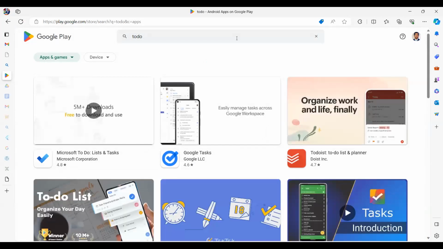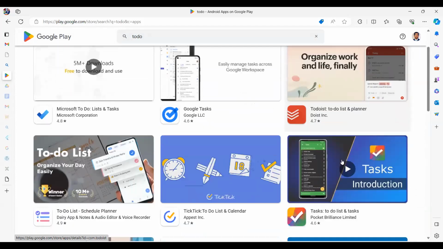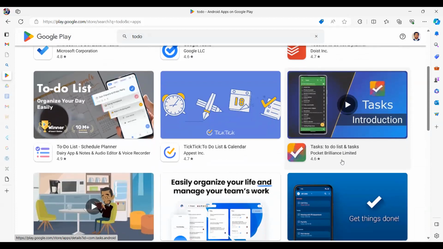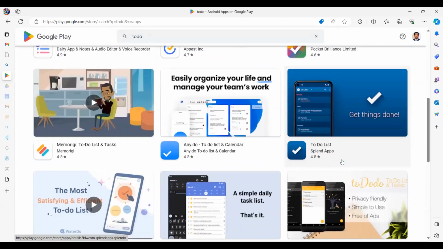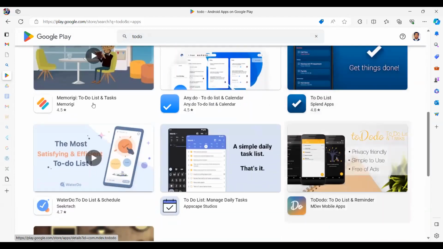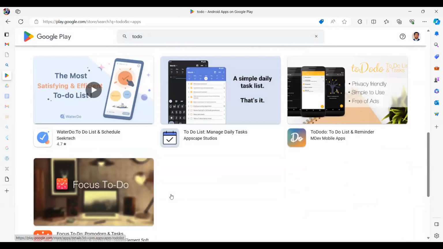So I typed To-Do, and here's what I have. One is Microsoft To-Do, Google Task is another one, Todoist is another one. There are so many: To-Do list, schedule planner, TikTok, To-Do list and calendar, task. All these tools are To-Do lists. There is something called Memorigi, then Water-Do, To-Do list, all kinds of stuff, right?